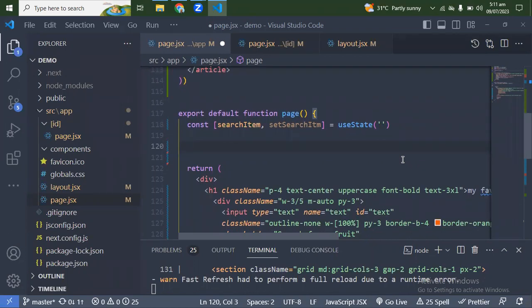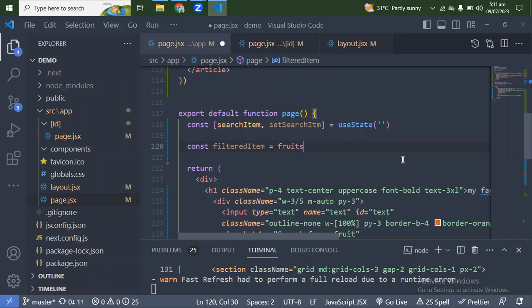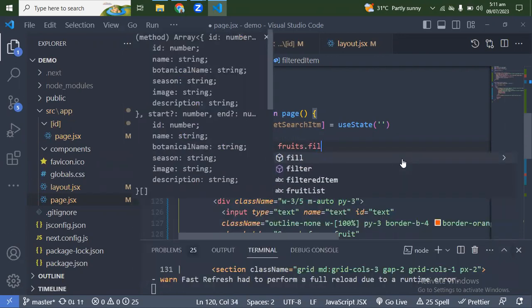So I can say const filtered, I can call it filtered item, to be equal to filtered item. So my filtered item is looking at my fruits. Remember my fruits array, and say fruits.filter.